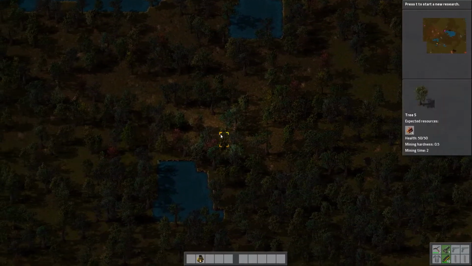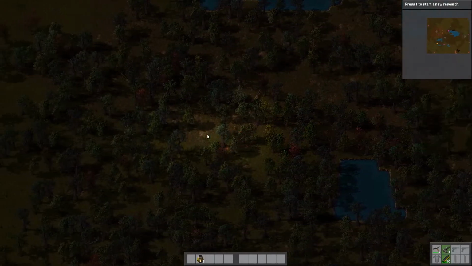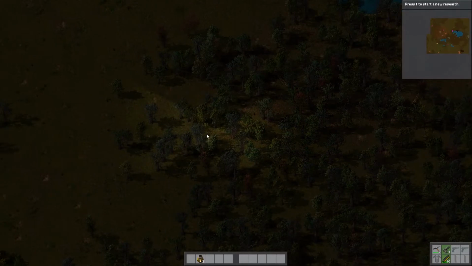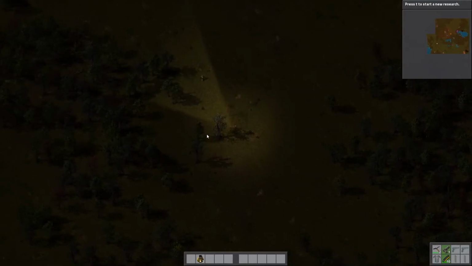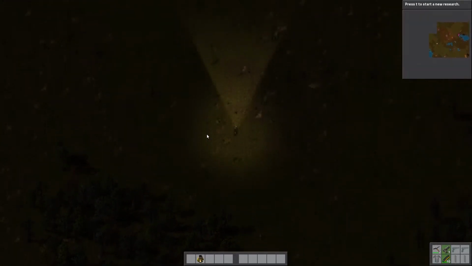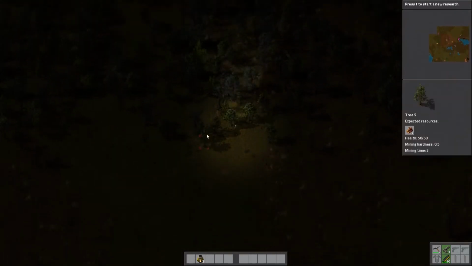I do not have the better light mod. I probably should install that, but I don't know if that would invalidate the entry, as it were, so I apologize for the dark. I'm stuck against a tree. Just doing some simple exploration. Yeah, this is not a very defensible position. But I think overall it will be fine.